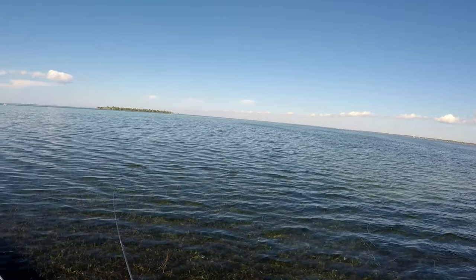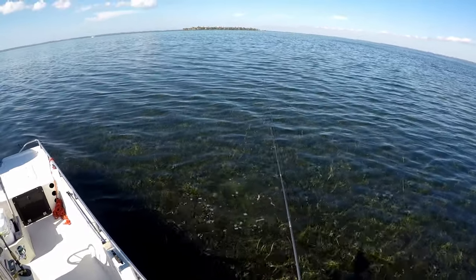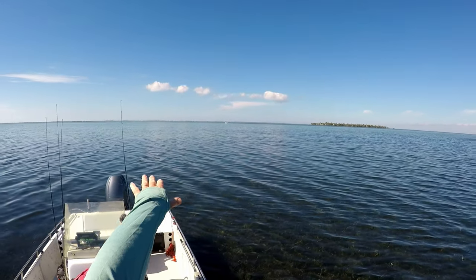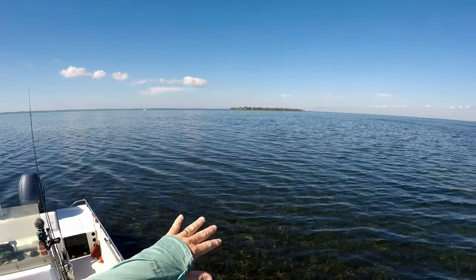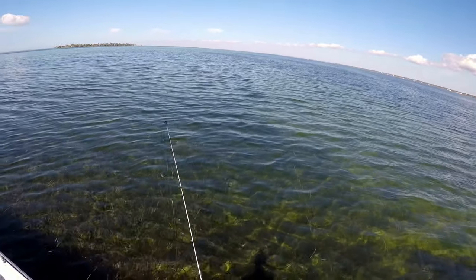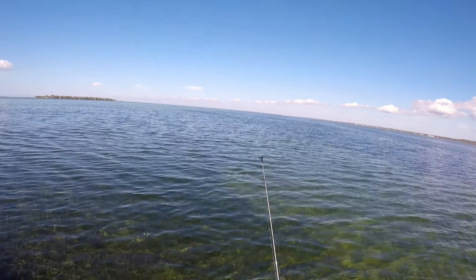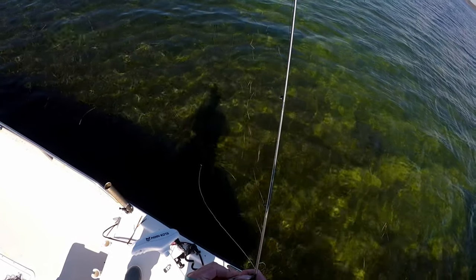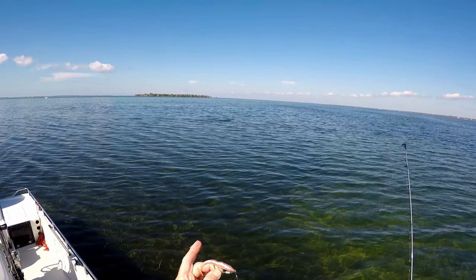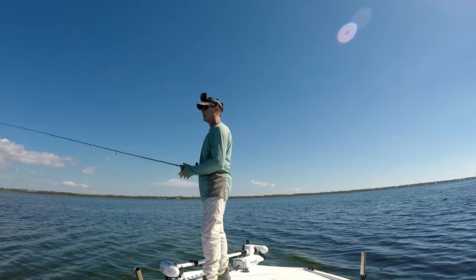I moved over to a little bit more shallow area, found some wind — we were over there where there was just no wind. He got off — about a 13-inch trout. But I came back over here; you can see where it's sand over there and it moves to grass. I'm right on that edge where the sand meets the grass, with sand spots around here. I also changed my lure — since I'm so shallow and it's real grassy, I went to an eighth-ounce weedless hook with this Fred scented paddle tail by Salt Strong. It's just going to sink a little slower and less likely to get tangled up in that grass.